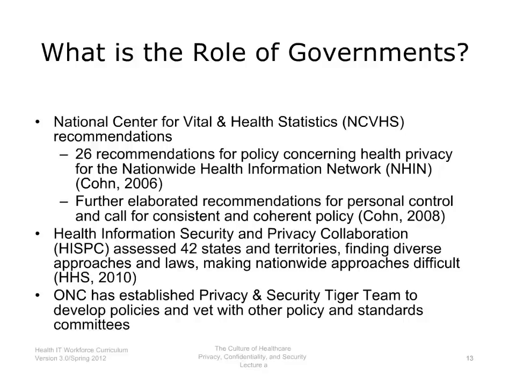Another activity has been the HISP-C effort, the Health Information Security and Privacy Collaboration, a project funded by the government that looked at 42 states and territories and assessed the various approaches and laws to privacy. A wide range of privacy policies were found, and it was concluded that a nationwide approach would be difficult due to the sometimes conflicting laws. There probably needs to be more harmonization of privacy laws, as more health information exchanges that move personal health information across state lines are developed.